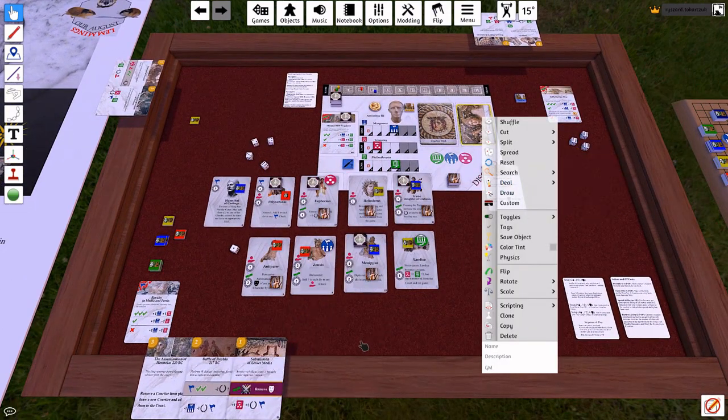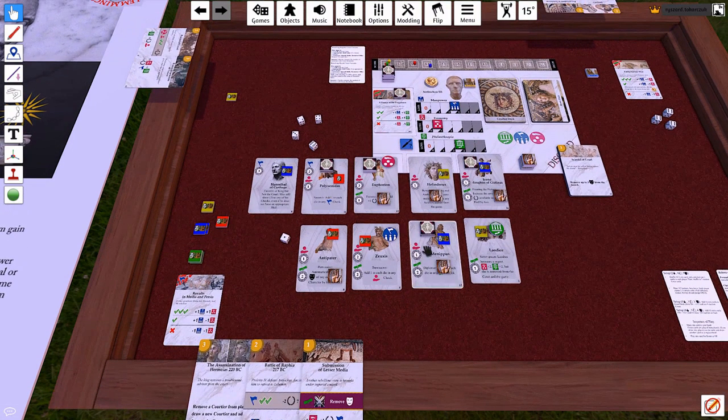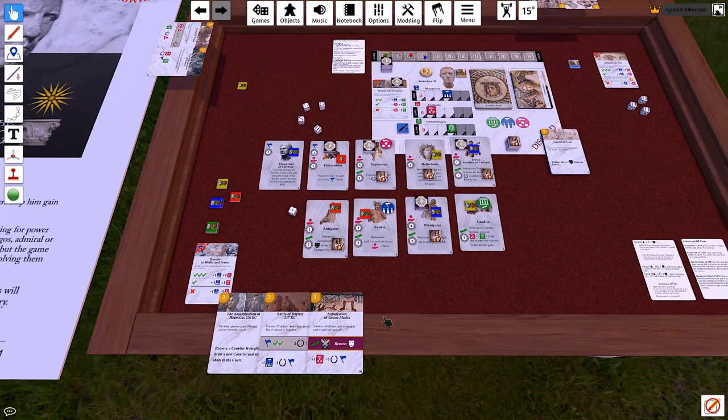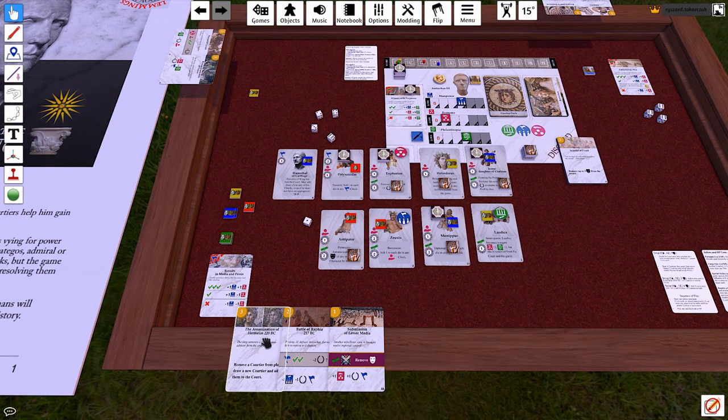Drawing a card. It's not a crisis. Red sees what is happening. One way about it could be to assassinate one of the blue courtiers. But maybe, just maybe, there are ways to gain some points through other means.